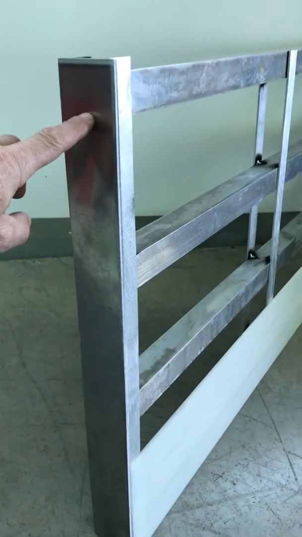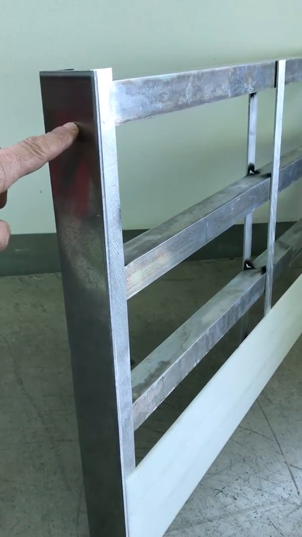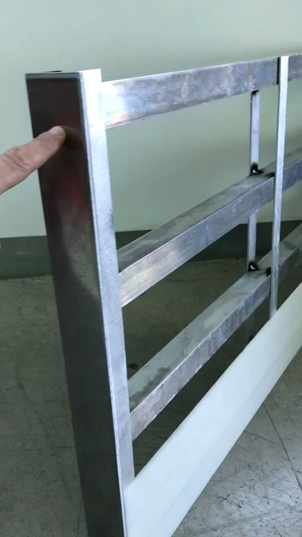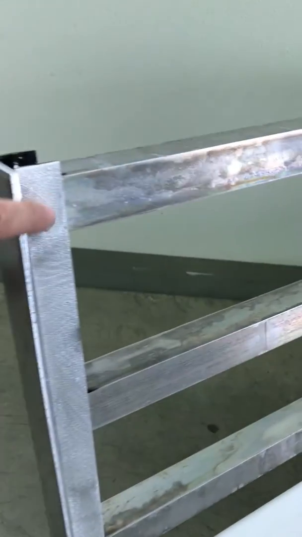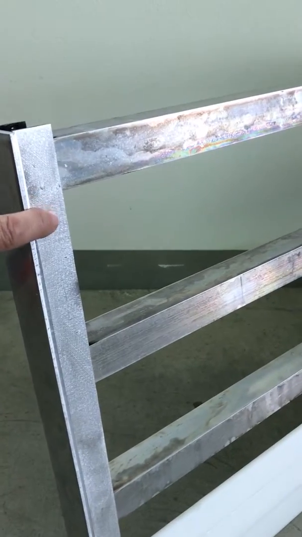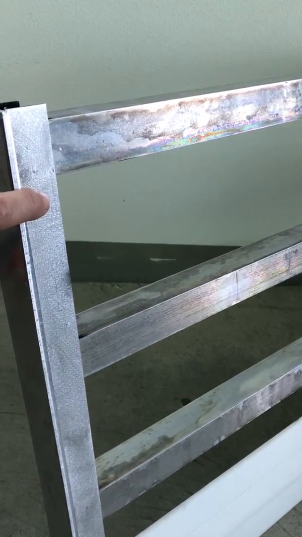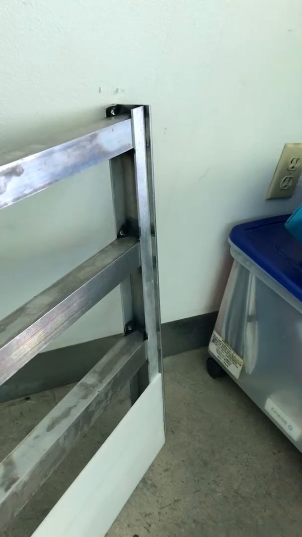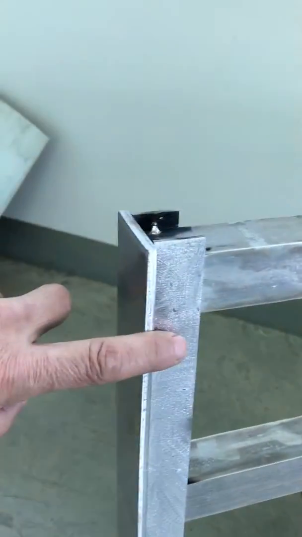So this is the face of the letter which will be three-quarter inch steel laser cut and then on the back side we will weld a one inch by eighth inch steel return. We're going to do the same thing on the back of the letter and the back of the letter and the front of the letter are connected.